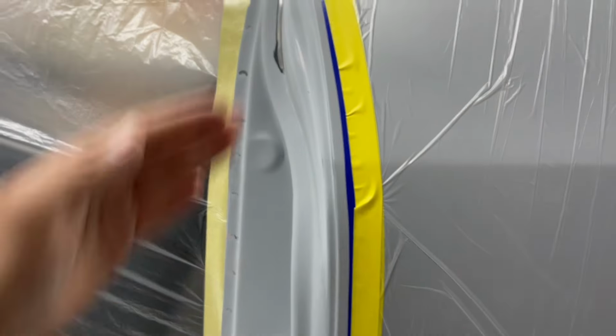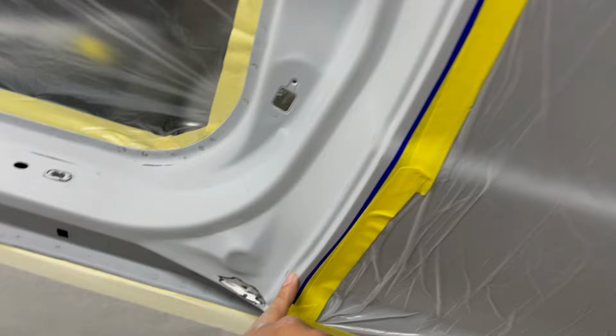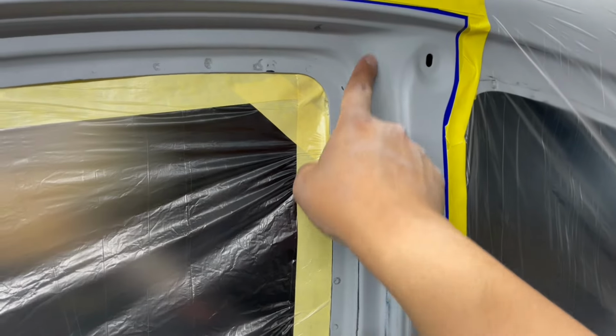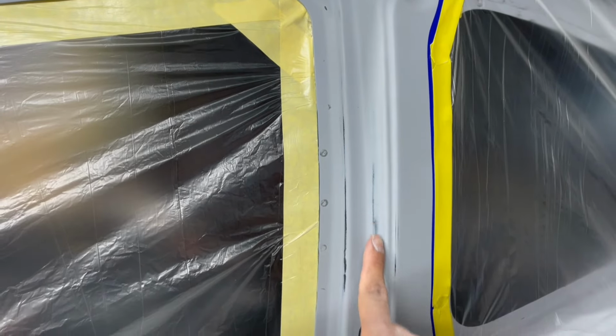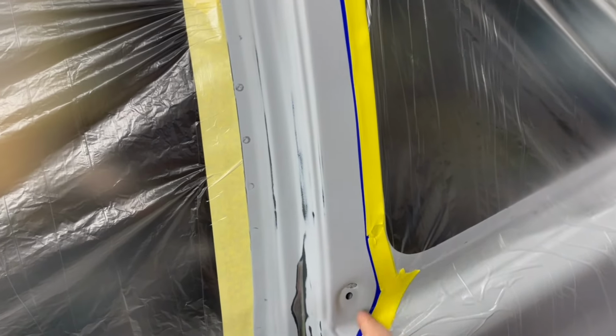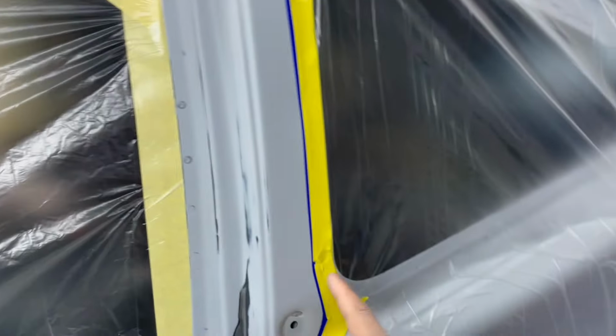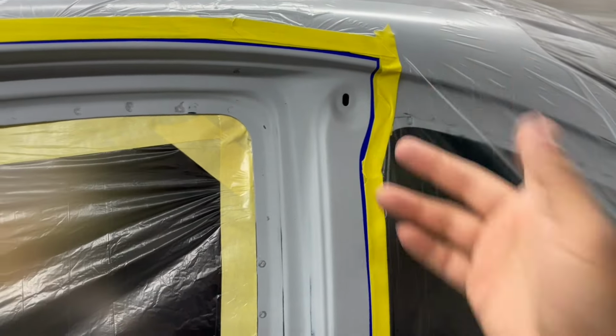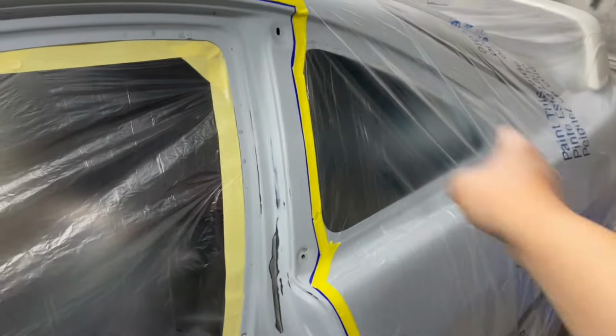So when I go to clear, I can pull that foam out and blend my clear right into there, and it'll all come into one. Does that make sense? That's how I'm going to do it here, all the way up to here. The glass will hide this because the glass comes out to right here on this body line. So this will be hidden behind the glass, and when I go to spray this, you won't be able to notice it because it's all behind the glass.